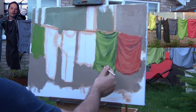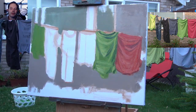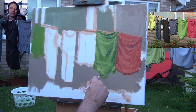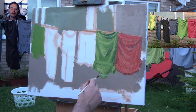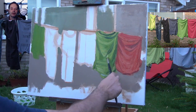There's a little bit of a line there on the ridge of the material, the pattern. And there's a bit of light there on the neck of it, before the collar. You can see how it's getting darker. The footage might be a little bit fuzzy, but that's because of the light going. But I thought I would still show you what I did, give you an idea.